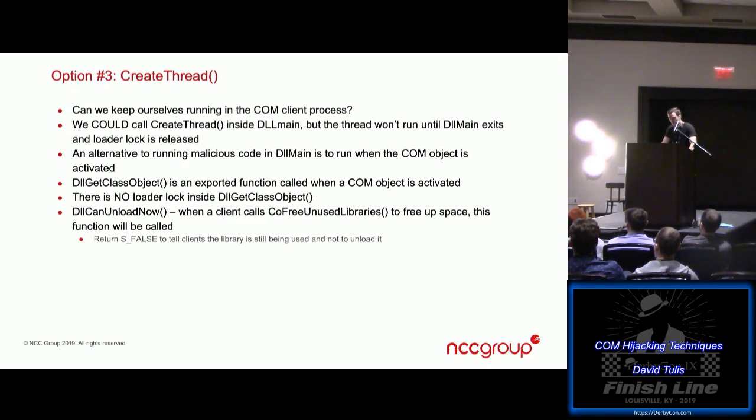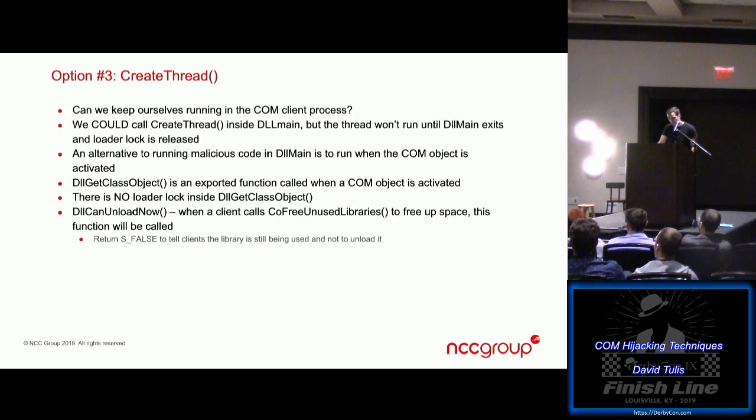So some of you are probably asking, well, why don't I just create a thread inside DllMain? And that really would be the best case. If our DLL can continue to live inside of the COM client's process without creating any new processes, without calling any suspicious APIs to inject shellcode into another process. But whatever threads we create inside of DllMain, the thread entry point is not going to be called until the loader lock is released. But there is another function that we could possibly use here.